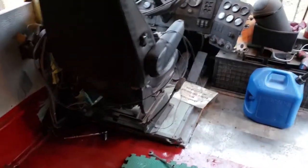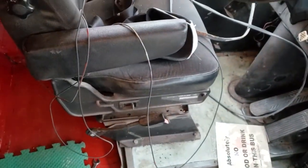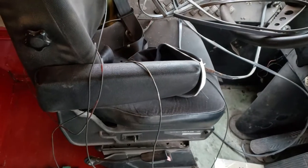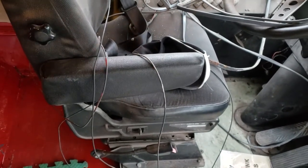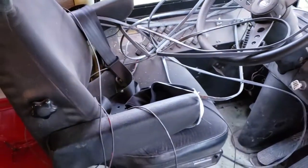Okay, so I unbolted the 1/2-inch bolts from the intermediate bolts within the seat. I'm going to pull the seat out now, set it aside so that I can finish getting this panel. It's a little bit awkward with the seat in the way. So I'll be moving the seat out of the way.